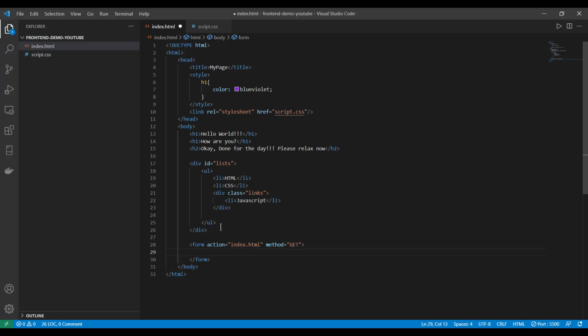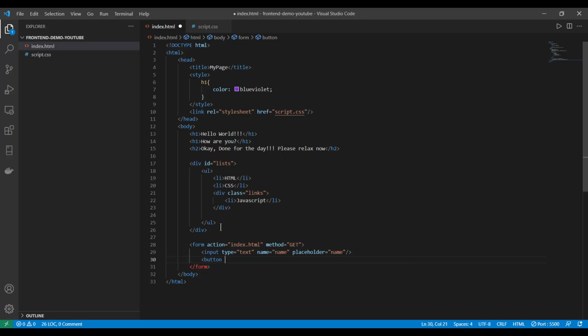And inside it, let's have one input box. Input type equal to text, name. You can put it as name, and then we can put in the placeholder as what is name. And we have to put a forward slash because we have no other sub elements to it. It's only a one liner tag and its details. And let's have a button.